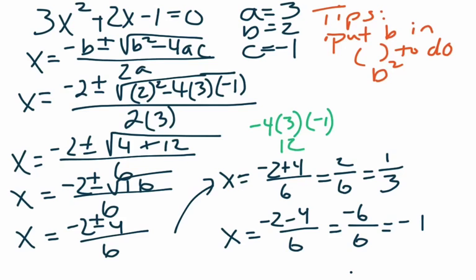Honestly, the big advantage to the quadratic formula is that it always works. It works 100% of the time. You can use it on any quadratic, anytime, anywhere. It doesn't have the restrictions that completing the square does, where completing the square works well sometimes and horrible other times. The quadratic formula is very, very consistent, and it will always give you an answer for every single quadratic, including quadratics that have imaginary number answers, which we haven't even talked about yet.